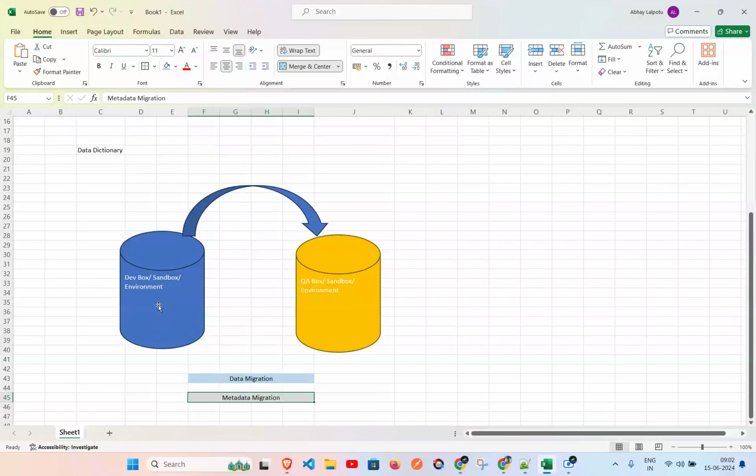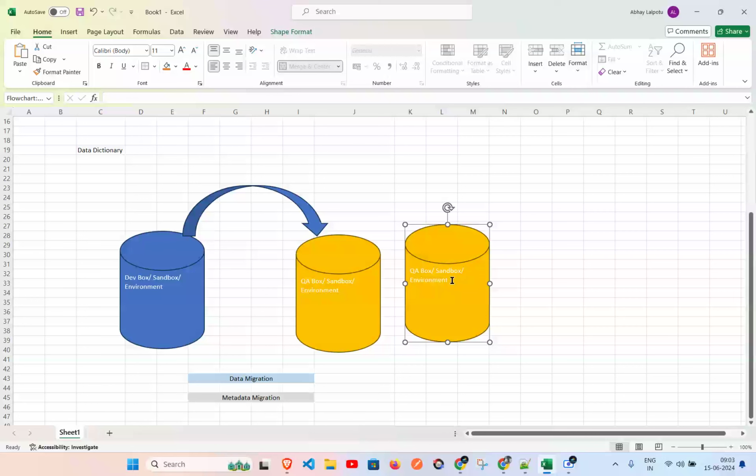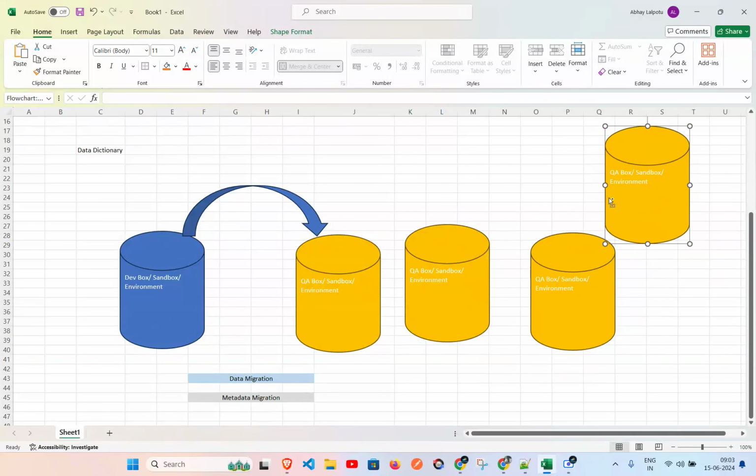What I am talking about is creating the same set of objects on another org. How much time will it take? Based on your experience, suppose you take 2 days to create this many objects and fields, then if there are 10 more objects, you might take 20 days. Now this is for one environment. Akanksha, what if there are 10 such environments? A lot of time will be required. It will be a multiplying effort, right? Yeah.